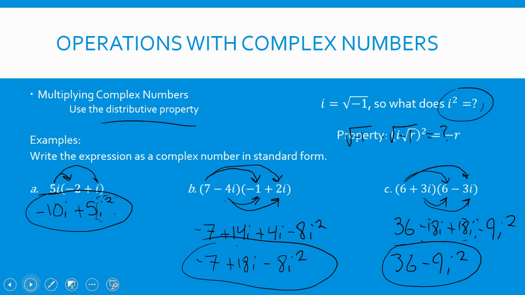Next page. This is a huge property. I would try to write this down. When we're simplifying operations with complex numbers in which we're multiplying them, anytime you're squaring your i value, i squared turns into a real number. When you multiply two imaginary numbers together, that square root cancels out and leaves you just with what's underneath the radical, in this case, negative 1.